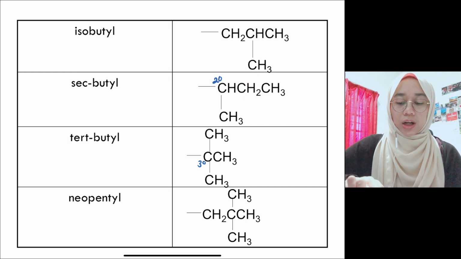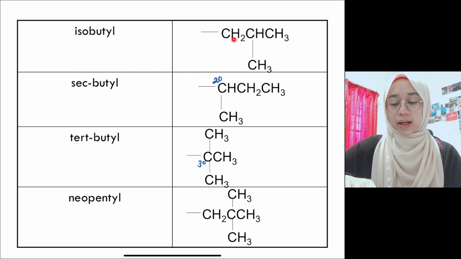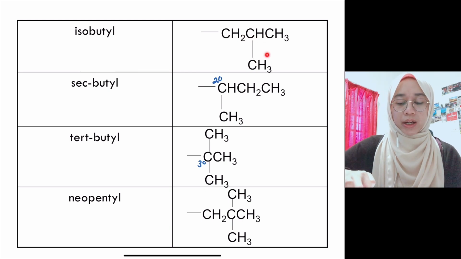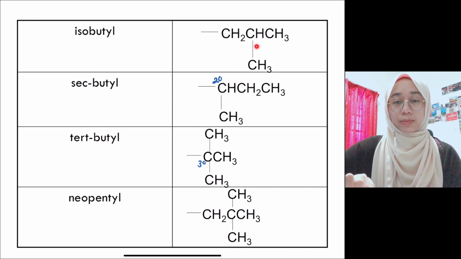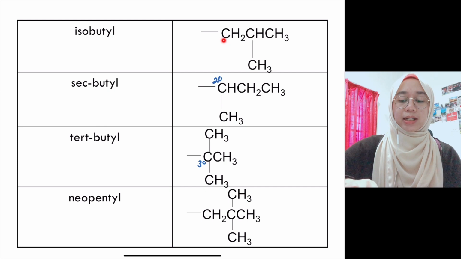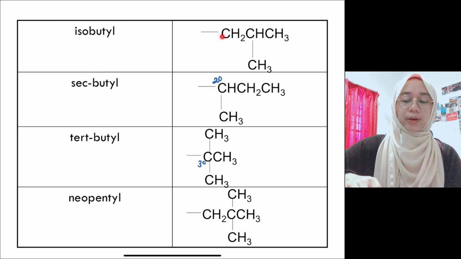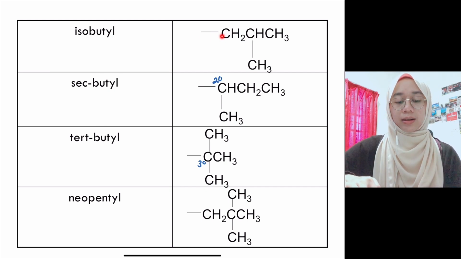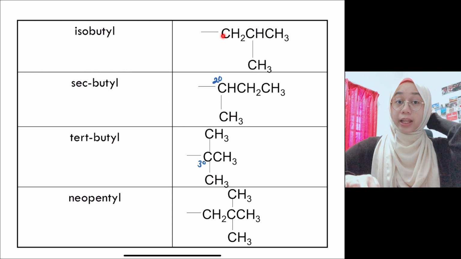Okay, so kalau tengok isobutyl pula, isobutyl adalah kita punya 4 carbons juga. Tapi susunan dia macam sec-butyl kan, tapi the CH3 pindah kat sebelah. And your parent chain attached dengan the very carbon yang kat hujung sekali ni. So nanti kena be careful lah, tengok betul-betul.